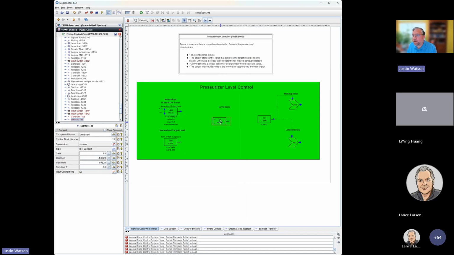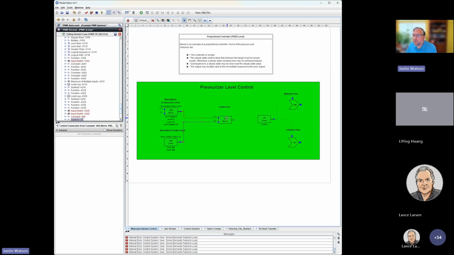Go ahead, enter that. And we're going to connect our control block 406 to the plus side of the level error, or the control block 25. We're going to connect then the control block 408 to the minus side of our control block 25.